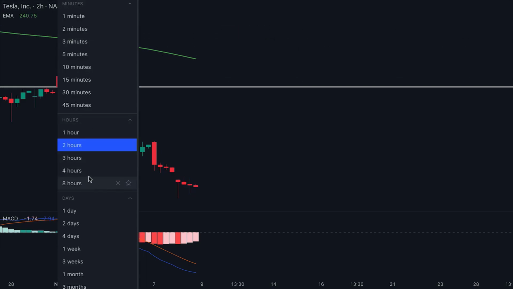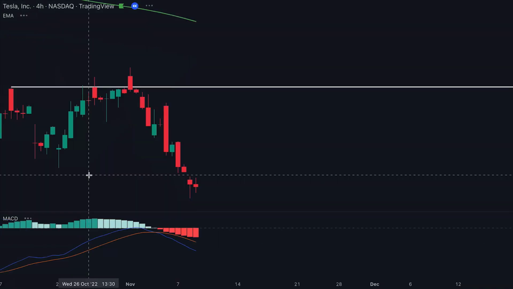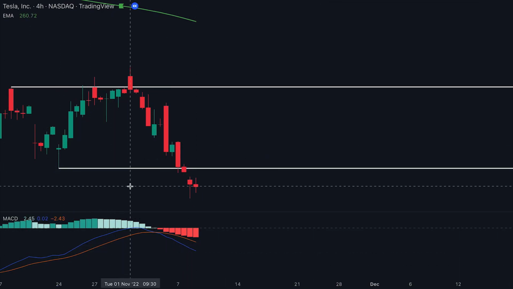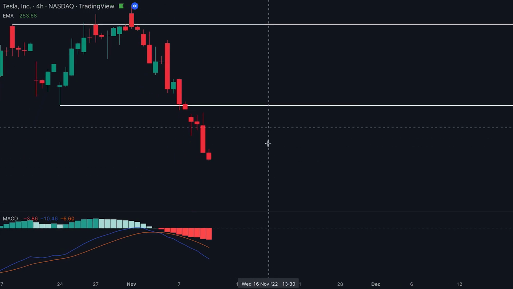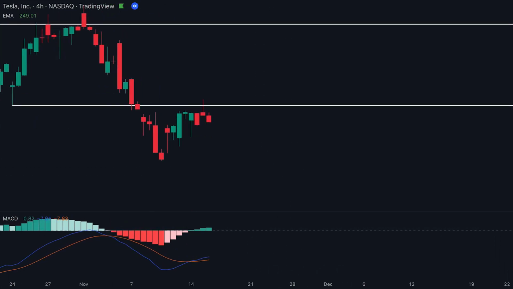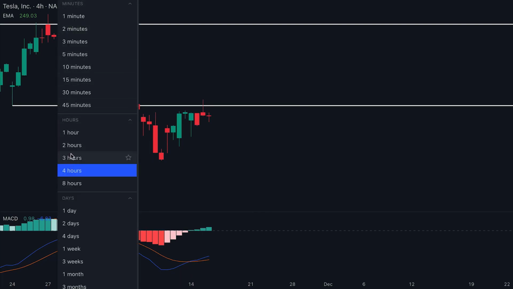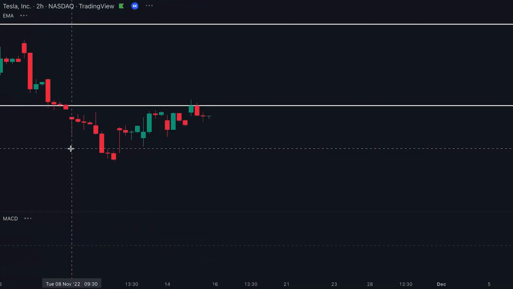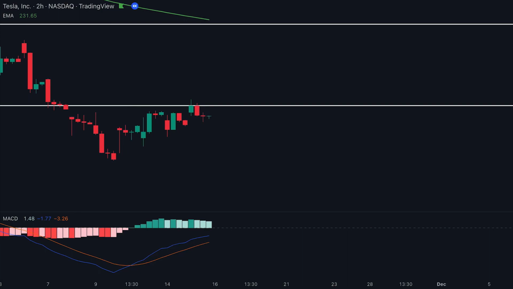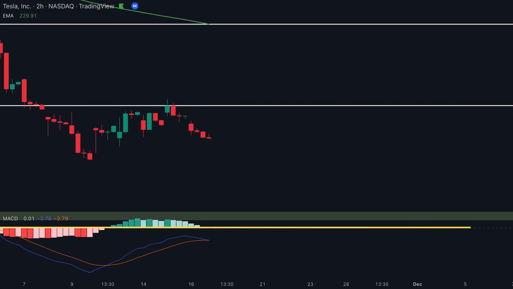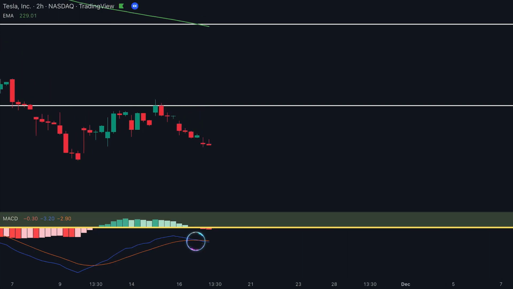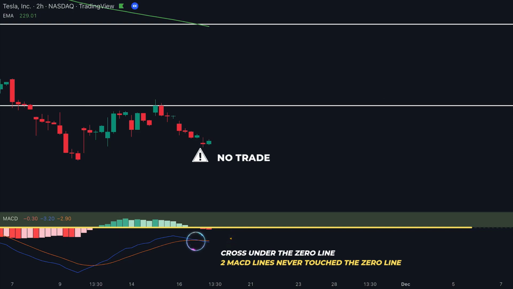Let's get back to the 4-hour time frame and identify another level where the price reacted. As you can see, the level was breached. Let's wait until the price retests that level. Here you go. Now next step, we drop 2 time frames and we wait for the MACD cross. Remember, the cross should be above the 0 level, or if the cross happens after one of the MACD lines touches the 0 line. As you can see here, this condition is not respected, so we don't enter the trade.